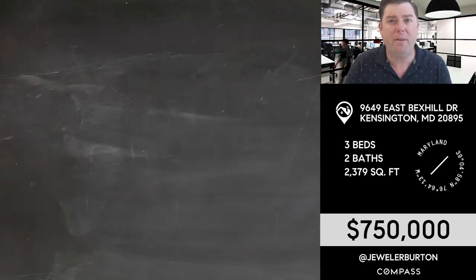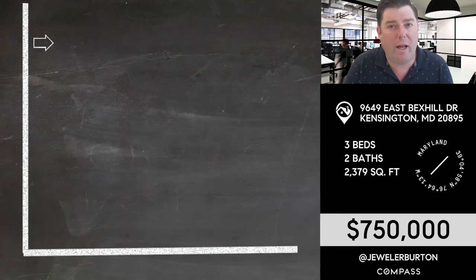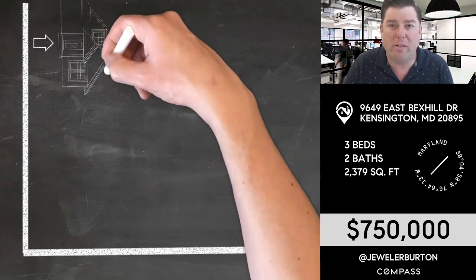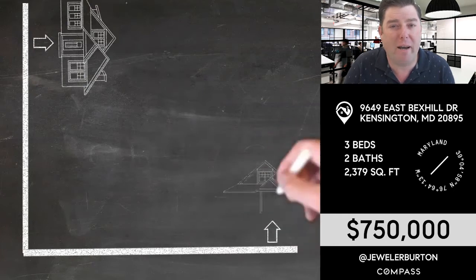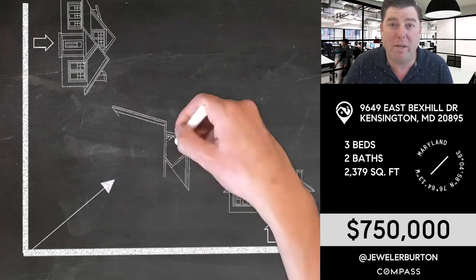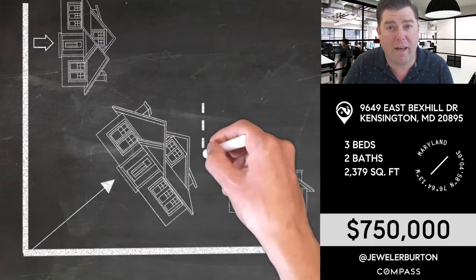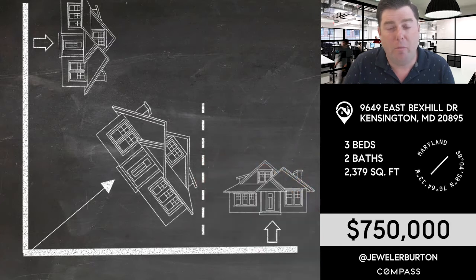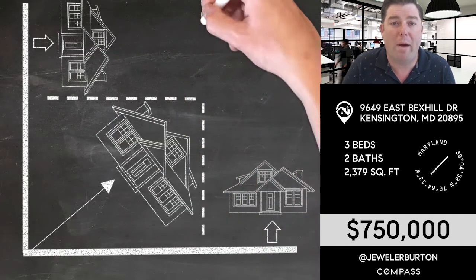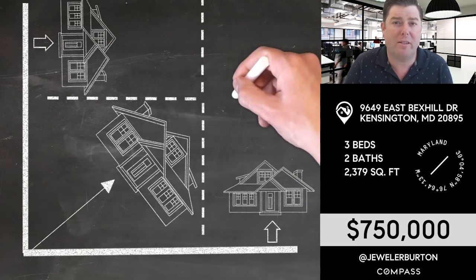that equation, but there's another big moving part to this property. It's a corner lot, and a lot of people don't understand what that means. When you have a corner lot, there are setback restrictions, which means you cannot be closer to the street than either of your neighbors. And on a corner lot, that means that the house is going to have to get pushed way back into the corner of that lot. That means that if you build a 5,000 square foot house on this, you're going to have virtually no backyard left. And from a developer's point of view, they think that that's a huge negative.